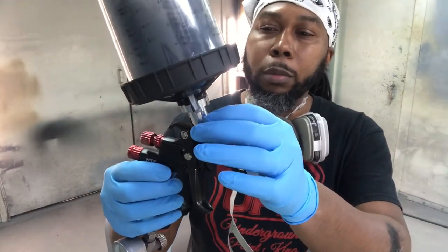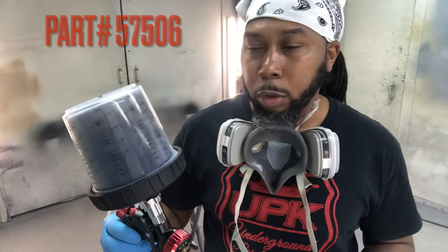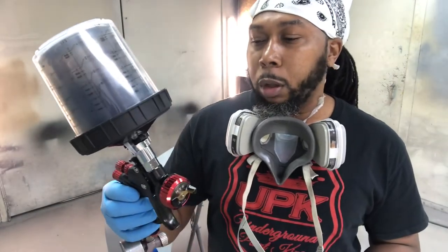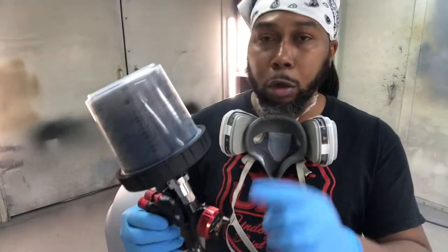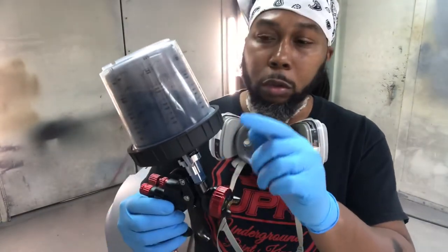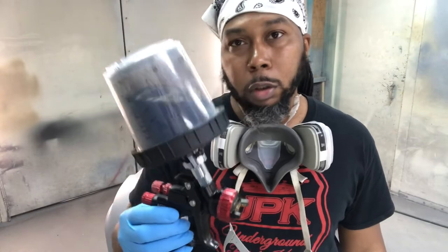Spectrum disposable cups with the adapter, the Black Widow adapter, part number 57506. If you're thinking about picking one up over at Harbor Freight, I also used this same adapter when I sprayed the sealer on the bumper with my Starting Line spray gun, which is actually made by DeVilbiss. So if you have one of those guns and you're thinking about using the Spectrum disposable cup system, get you the Black Widow adapter and you're good to go.